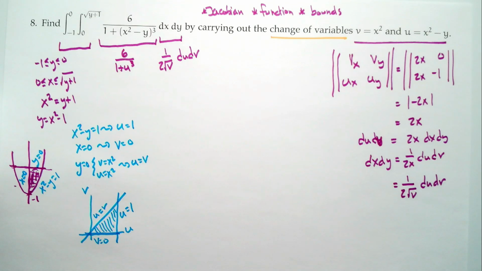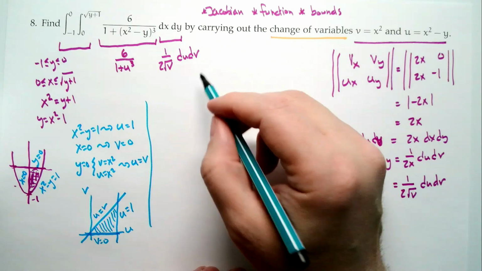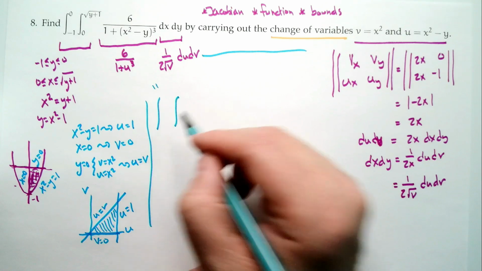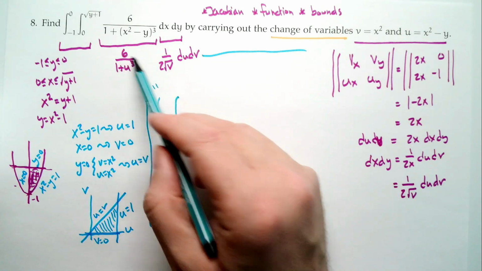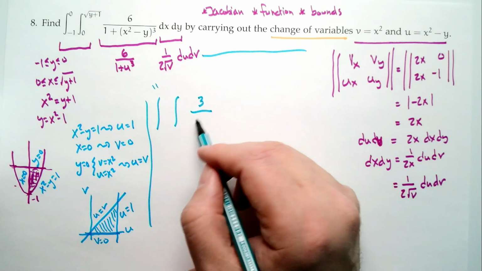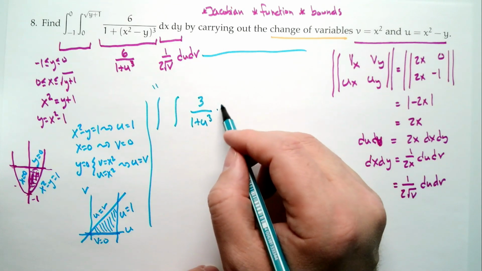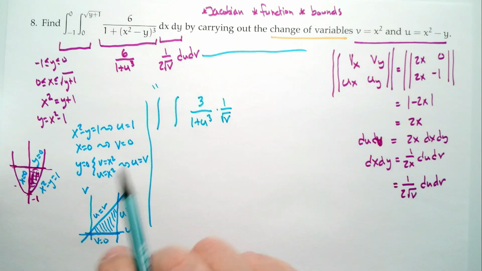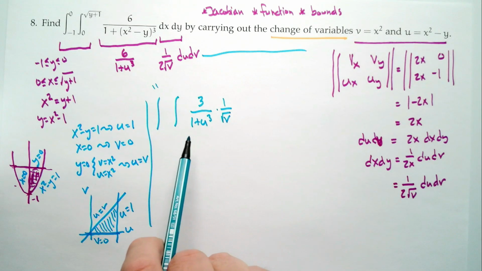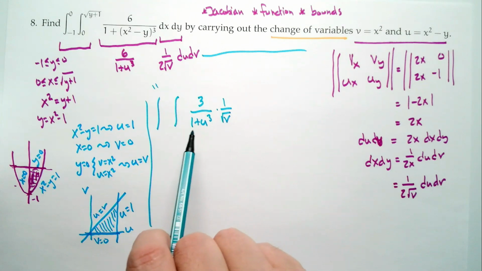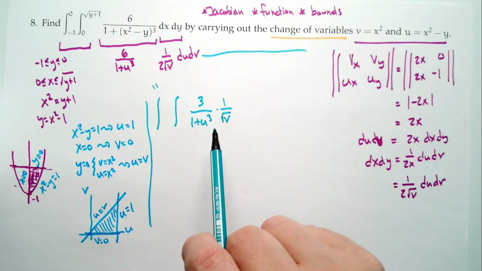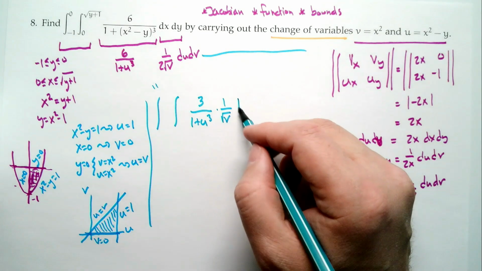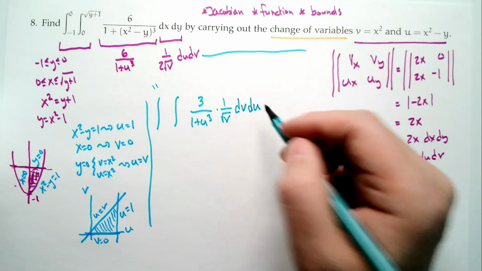So now what happens? Well, let's put everything together. So integral, we'll figure that out in a second. We have 6 and 2 becomes, I'll say, a 3. 1 plus u cubed, and there's a 1 over root v. Now the question becomes, which order should we pick, du, dv? Would you rather try to integrate 1 over 1 plus u cubed, or would you rather try to integrate 1 over square root of v? 1 over square root of v sounds like a pretty compelling choice. So that becomes saying, let's pick the order dv du.